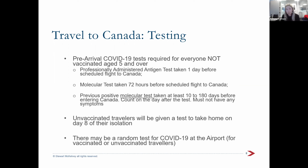You can also take a PCR test or a molecular test. So that was the original requirement. That test can be taken 72 hours before your scheduled flight to Canada. So it does give you a little bit more leeway.